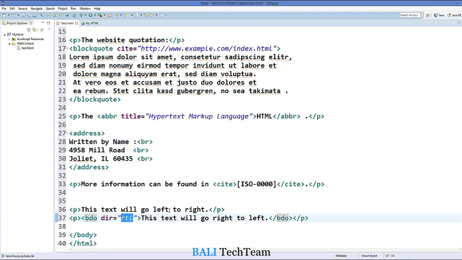RTL stands for right to left, so then your text will be shown from right to left. So for example, T will come at the extreme left, then H, then I, then S from the left, right? So let's save our code and let's see how they look on the web page.